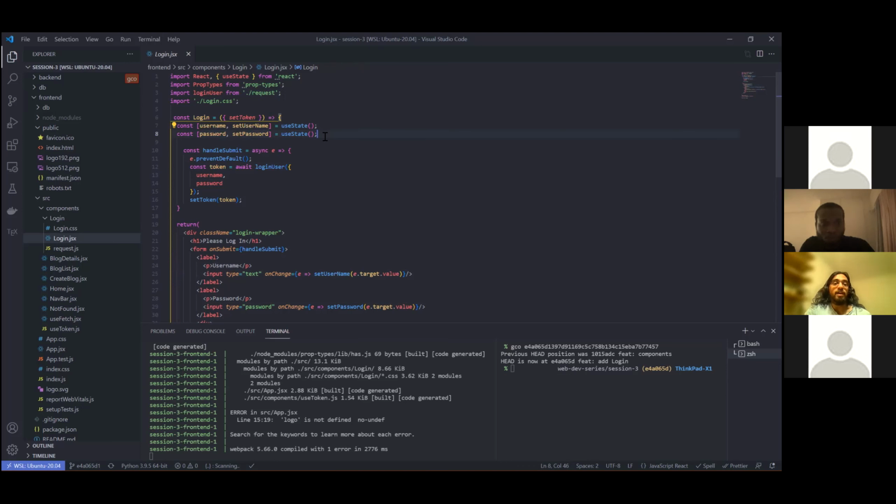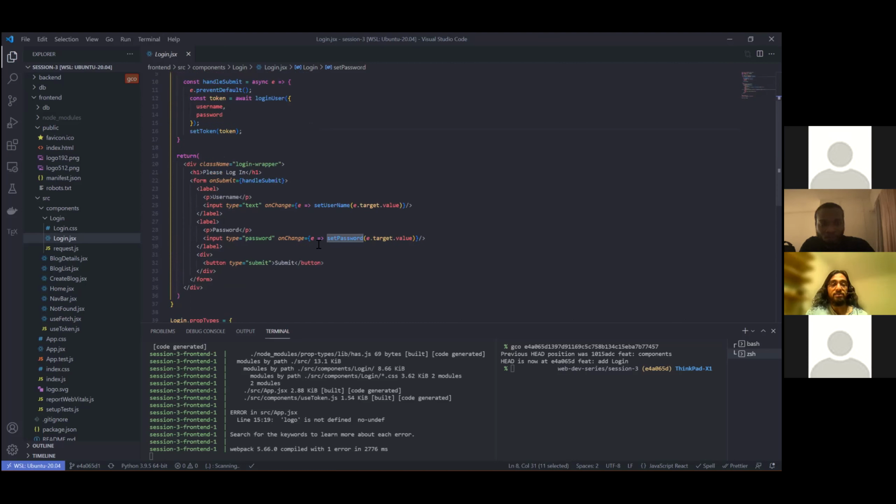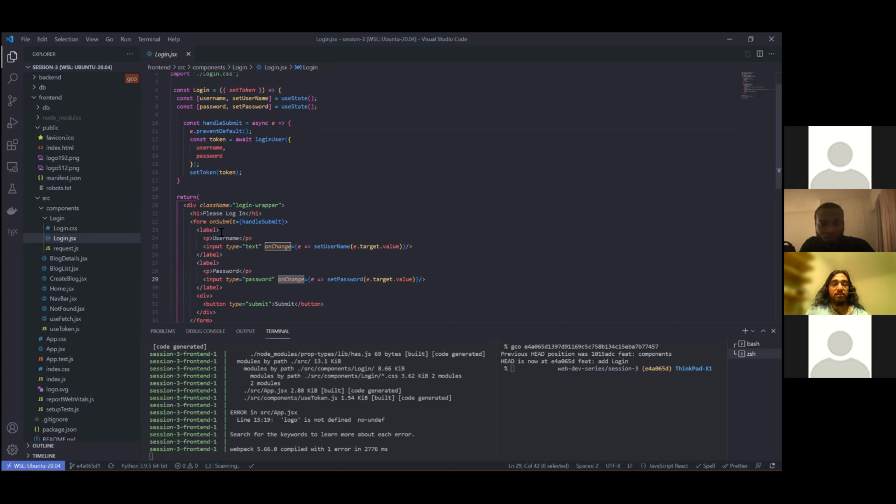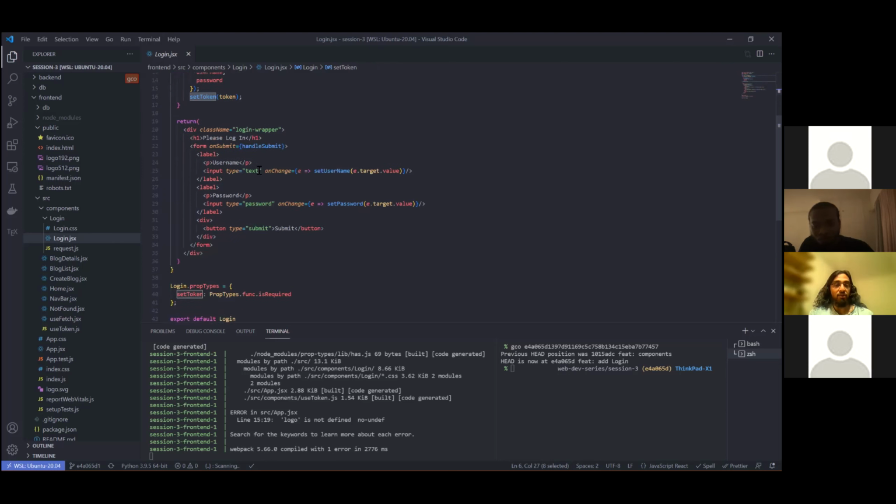So that's in essence a React hook, how React uses it to manage state. This update state function can be passed on to child components. So how we see it here is that it's used in onChange, right? But if we look at the example on submit on the form, it uses a child function, and that uses the setToken function, which is passed to us by our parent component, which updates the value of the token variable used elsewhere in our application. So I know there was a bit of a brain dump, so if there are any questions, we can go over it now.